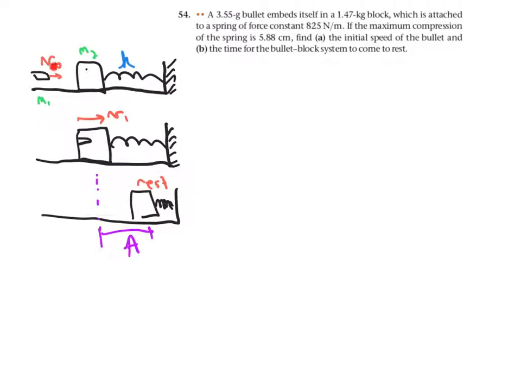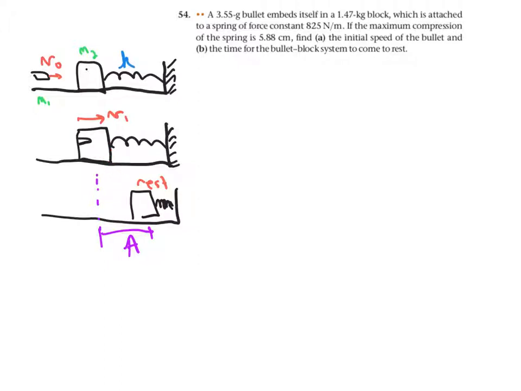So we should draw our situation. We have a bullet traveling with some speed v0, hitting a block that's at rest, and then they collide inelastically and the bullet gets stuck inside. We assume this happens very quickly so that the block has not really had a chance to move much before the bullet has come to rest inside it, but that gives them together some forward velocity v1 because the momentum has to be conserved. Then the block moves against the spring until it gets to some distance a, at which point it's at rest, and then it will snap back and go back and forth forever.